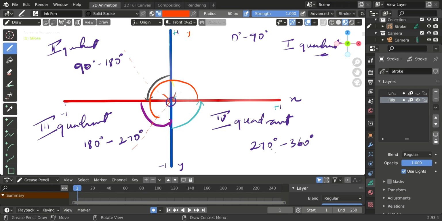And lastly, if we're looking at the 270 degrees to 360 degrees quadrant, which is the fourth quadrant, we're dealing with the negative y-axis and the positive sector of the x-axis, and so it says only values of cos are positive. Why? Because we're dealing between the negative y sector and the positive half of the x-axis, and so only values of cosine are going to be positive.